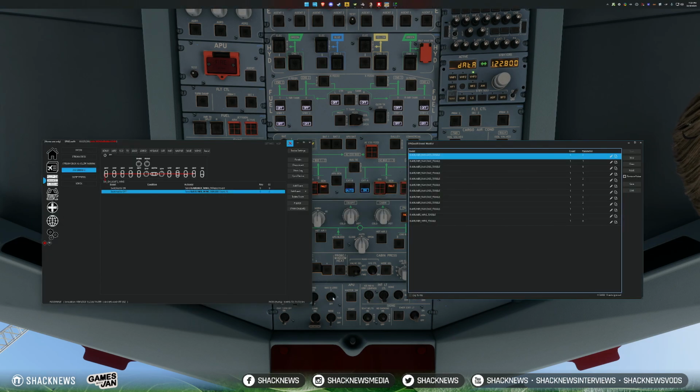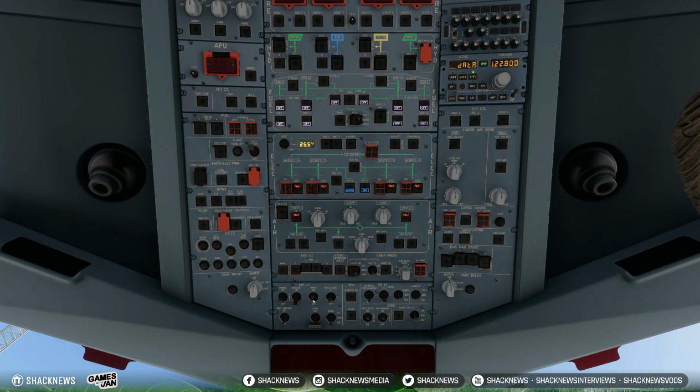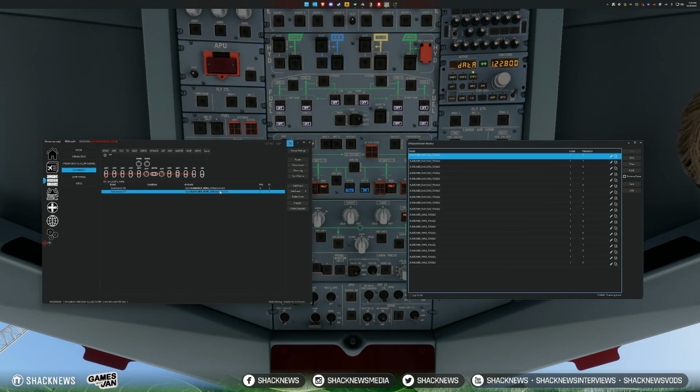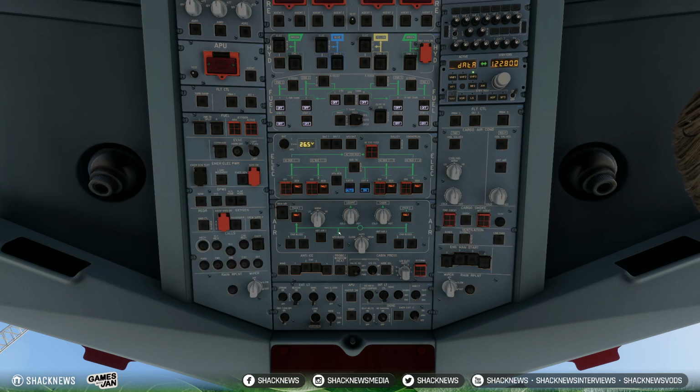Wing toggle. Wing toggle 0 and 1. So this one is back. It's the other way around, because sometimes 0 is the top position and sometimes 0 is off, which is the bottom position. Okay, good.